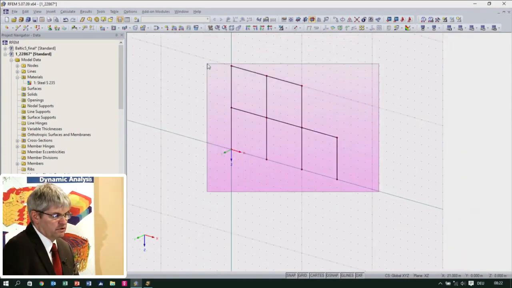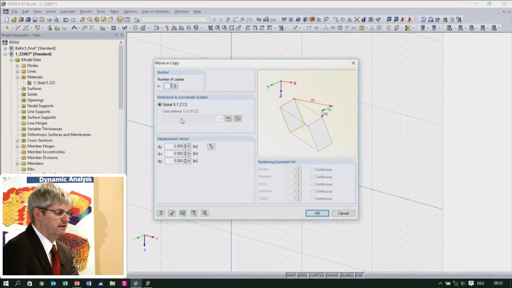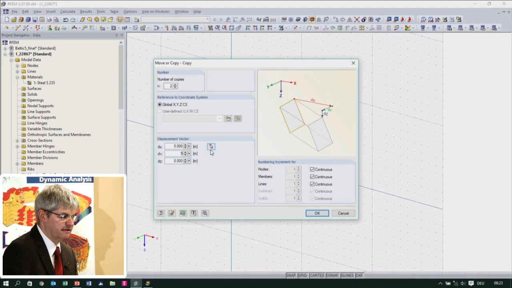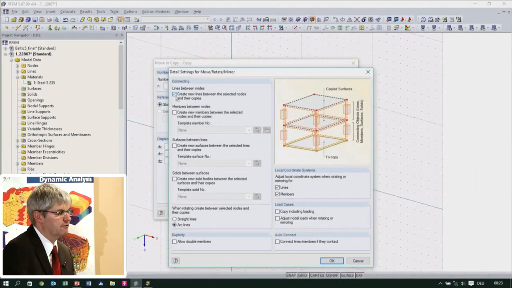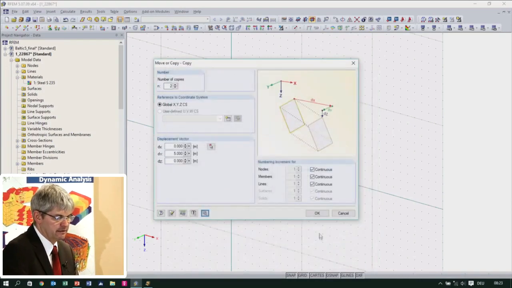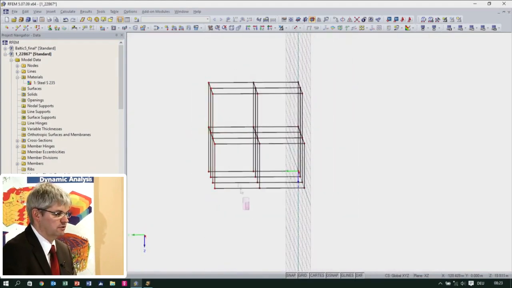Also, what is good or easy or often to use is you select the whole model and you use the copy move function that you find here. And we make a couple of copies in y direction, let's say 5 meters again in distance. And I have here some additional settings because I have a selected model now and I can create new beams or new members between the existing selected copy and the new ones that will be created. And I click OK, and you'll see here you can kind of extrude this model.